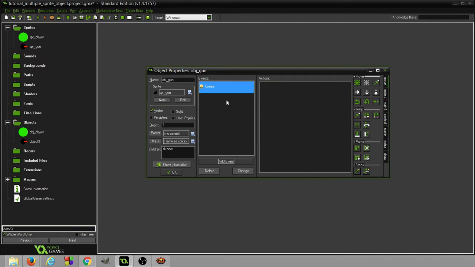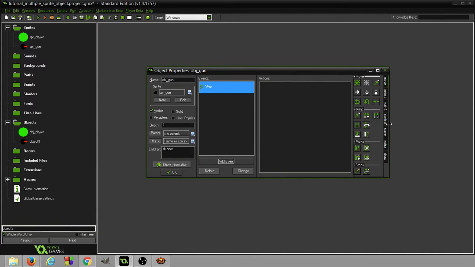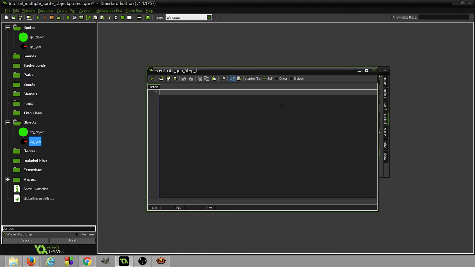And we don't actually need a create event, I don't believe. We'll just create a step event, and inside of it we're going to want to set the image angle equals point_direction(x, y, mouse_x, mouse_y).